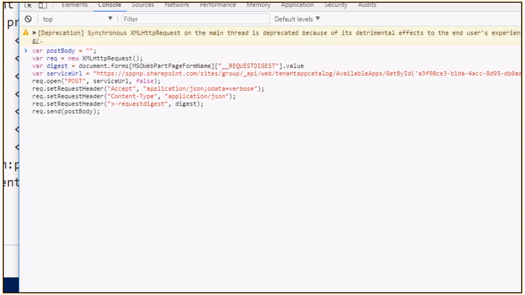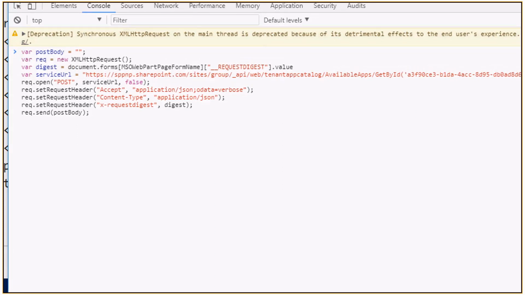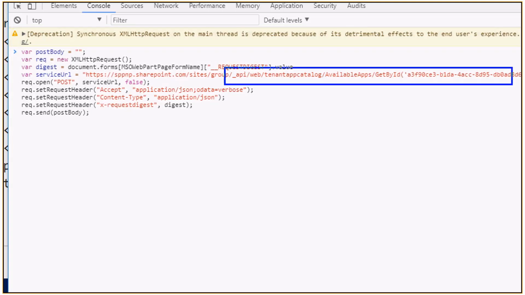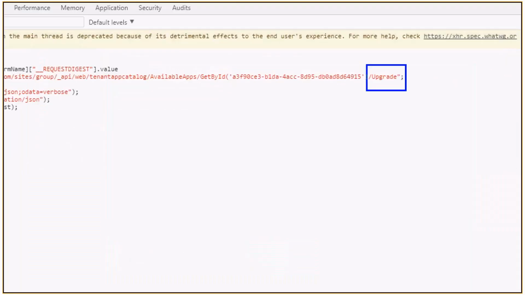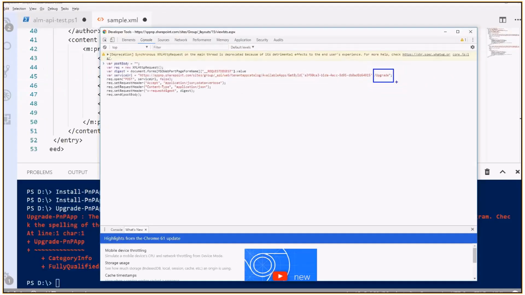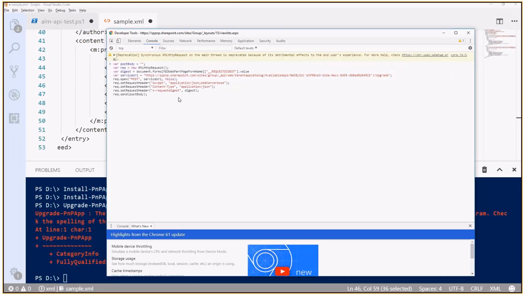Essentially, we are doing a POST operation in this case, and you can see that the service URL is the context of the site. So we're in site/group _api/web/tenantappcatalog/availableapps/getbyid, and then we are doing the upgrade operation. So I'm essentially executing here the REST call against the site and the upgrade operation for that app or add-in.